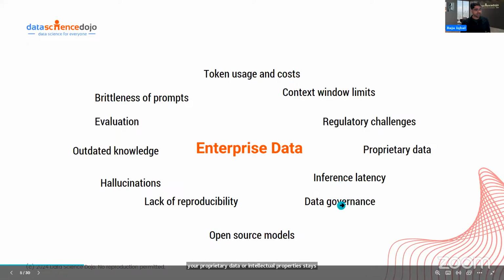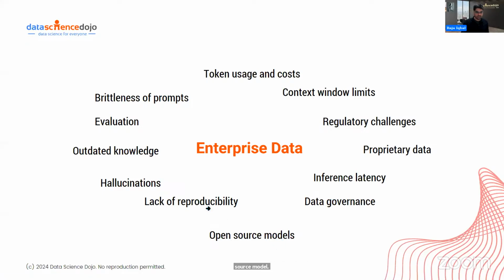There you have to worry about the inference latencies, the data governance, and whether you use an open source or a closed source model. The lack of reproducibility. Can you reproduce the results? And when is it okay to use a model? In what scenarios would you worry about reproducibility? In what scenarios you won't? Hallucination, big problem. Even if you have ever used one of these tools, you already know what hallucination is. The knowledge source is changing, right? You have new customer tickets, you have new orders, you have new situations that are arriving. How do you actually handle those? How do you evaluate your models? How do you design your prompts so that they are not very brittle? They don't actually break your application. So all of these are subtle issues. These are very interesting, fascinating technical issues, right?